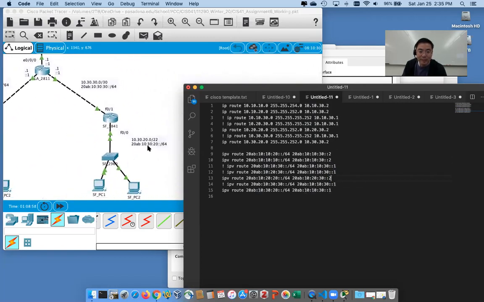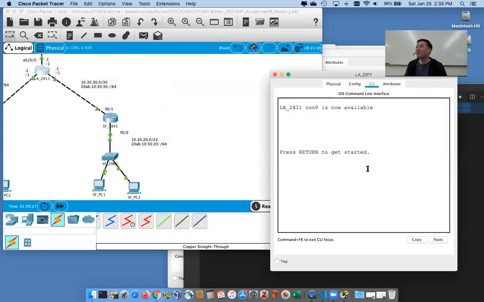And then to get to 10.30.20, we go through 10.30.30::2. Okay, does that look all right? I hope it's correct. If not, we'll find out soon.